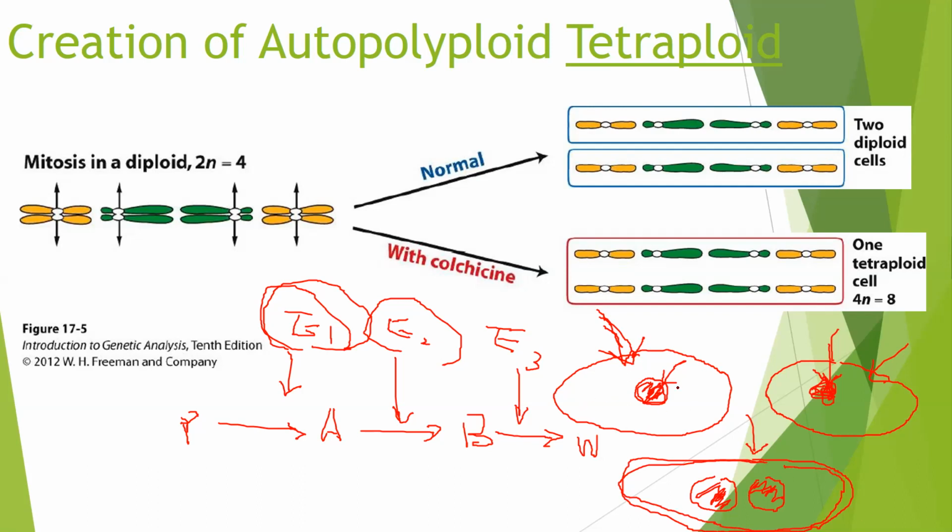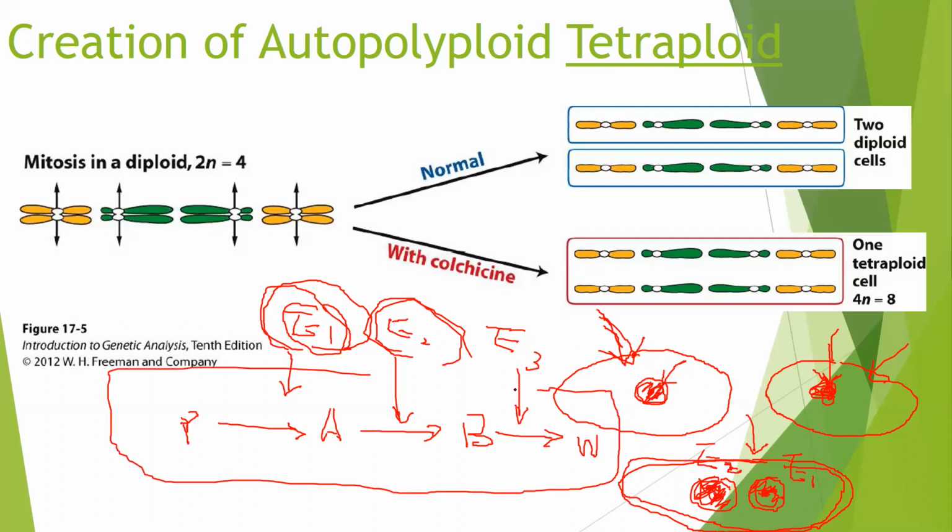Why? Because although this one cannot produce functional enzyme 1, this one can. This one can produce the functional enzyme 1. However, this one cannot produce the functional enzyme 2, but this one can. So if you fuse them together to form a heterokaryon, the entire pathway becomes functional. That's why this thing can grow by itself on the minimum medium.